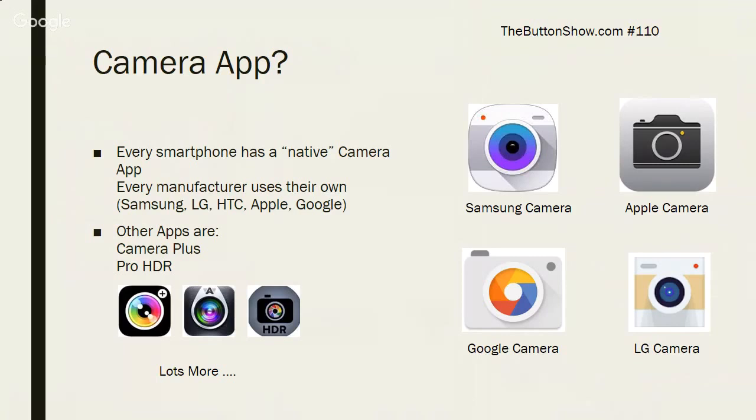And if you don't like the app that came with your phone, there are other ones. If you want to take raw photos, none of the built-in, native camera apps do that. But one of the other apps that you can either buy or download for free will. So that's what we're talking about, the camera app.